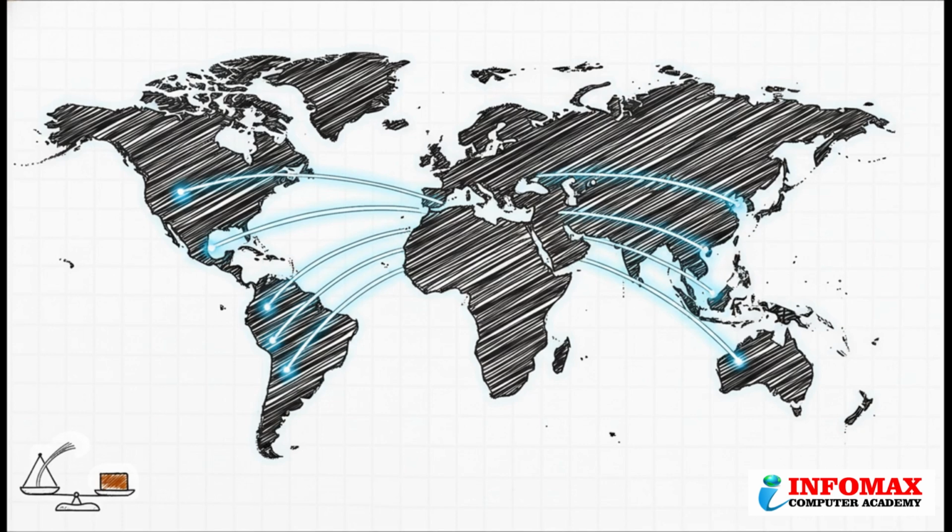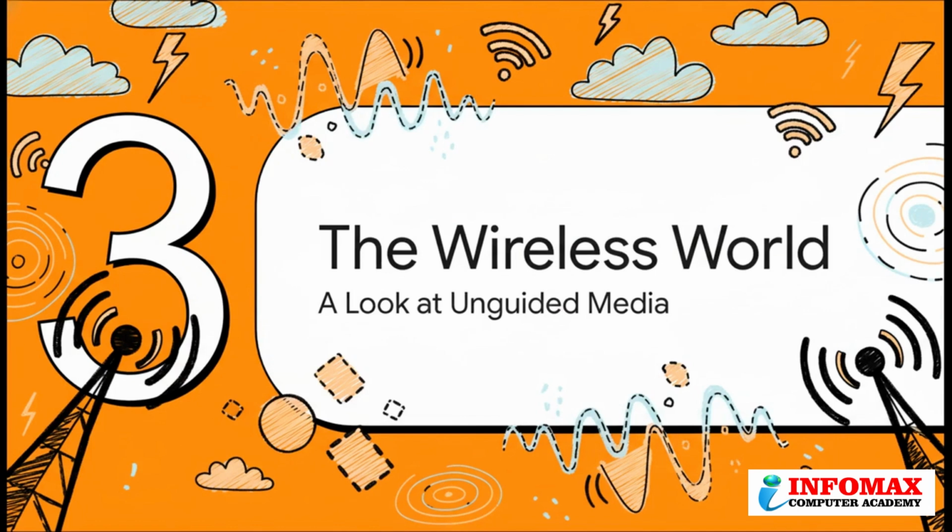These are the giant data pipes connecting continents under the oceans, powering our entire high-speed world. And hey, as a bonus, they're also lighter and more durable than the old copper stuff. Okay, so we've toured the physical highways. Now it's time to switch lanes and explore the incredible, invisible world of unguided media, where data is literally flying through the air all around us.